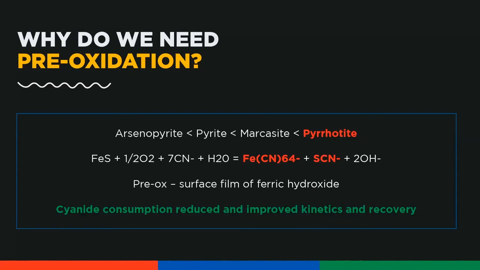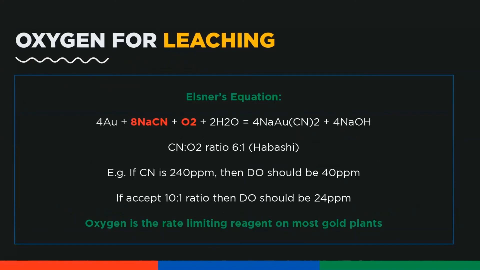You may email me at adrian@goldore.org if you are interested. I'm sure we're all aware of Elsner's equation, which shows that you need both cyanide and oxygen to leach gold. Just how much oxygen is required is a subject of much debate, with different researchers proposing different ratios. Generally, my experience has been that dissolved oxygen levels above 15 ppm are sufficient. Nevertheless, from a chemistry point of view, and owing to the fact that cyanide is added in excess, oxygen is usually the rate-limiting reagent on most gold plants.